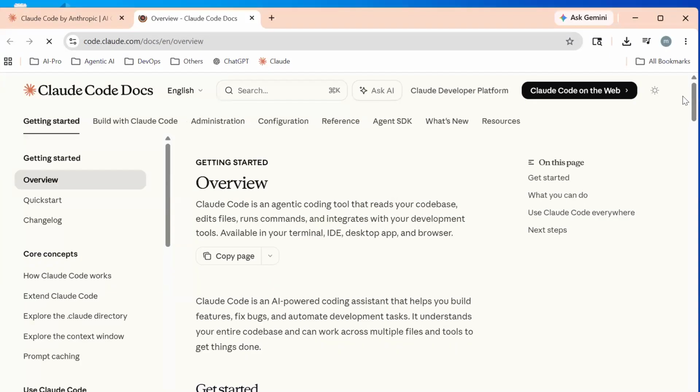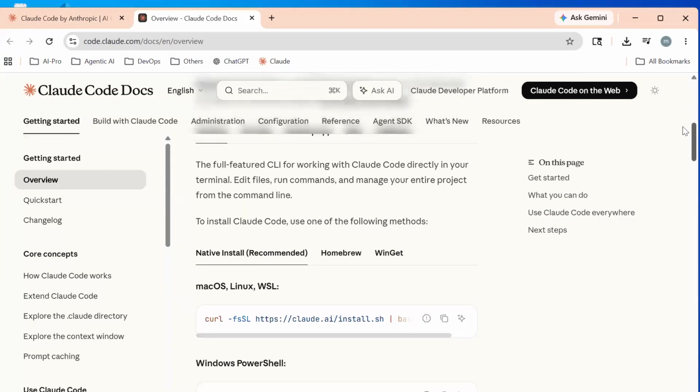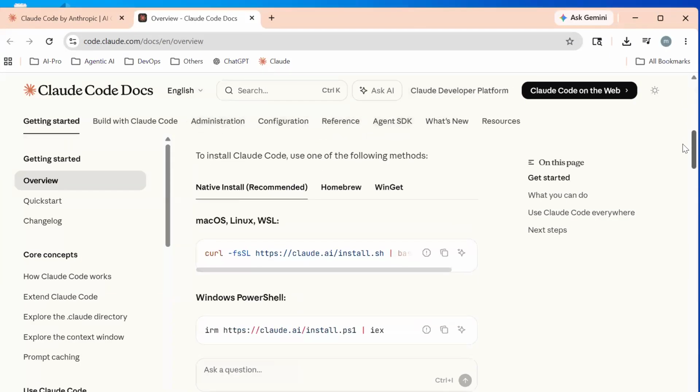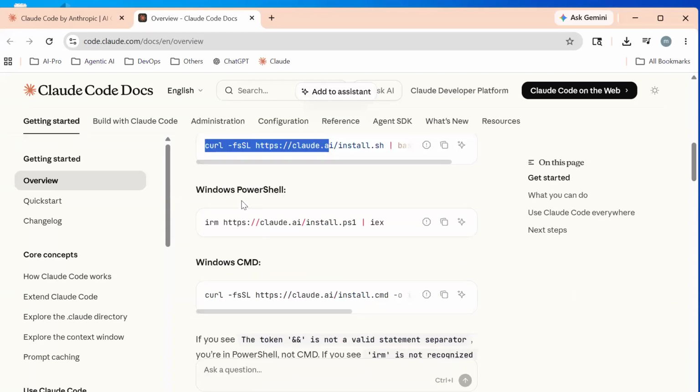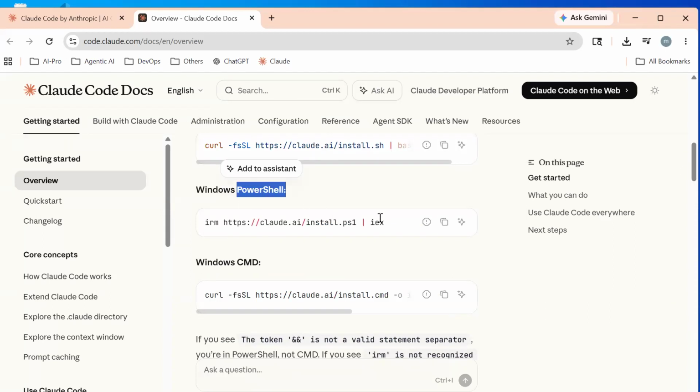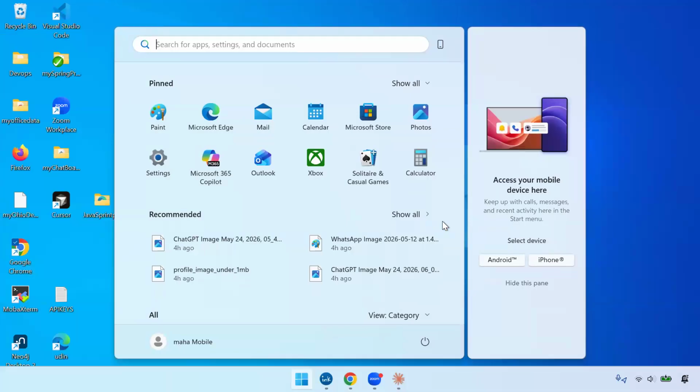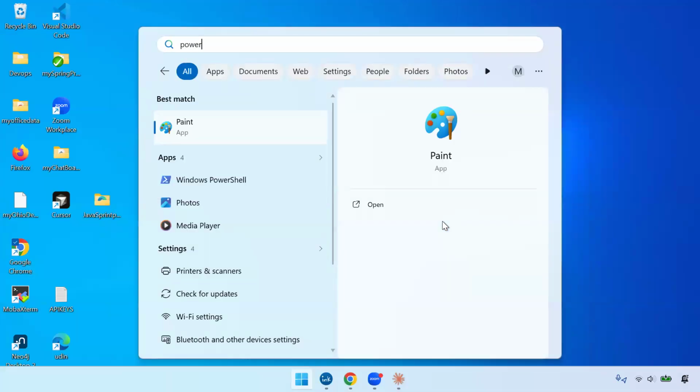Here is what exactly. If you want to use this on Linux or Windows, please follow this. If your laptop uses a Windows environment, please copy this command and execute it in your PowerShell. Sir, how exactly? Please open PowerShell like this, run as administrator.